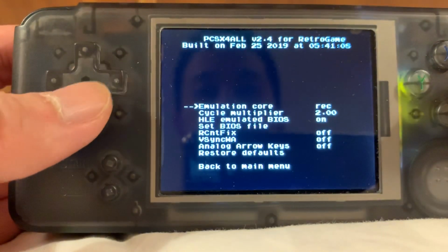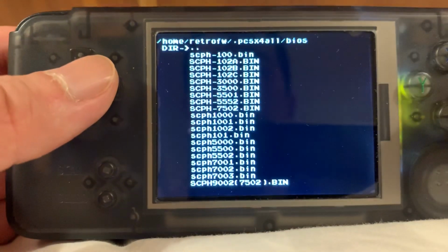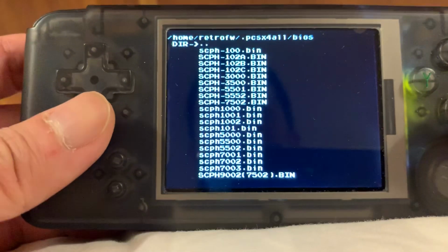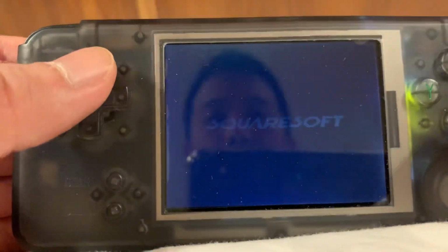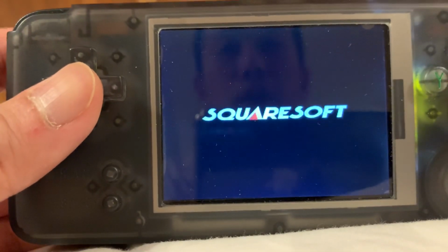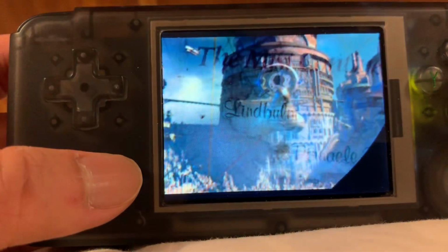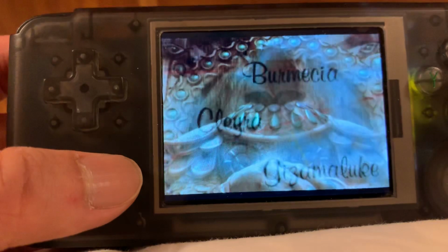We must set the core setting, the emulation core. Of course, we must set the BIOS file. I already put all the BIOS files I could find on the internet. But some games like Final Fantasy 9 run really well without any setting needed. But some other games you really must set it, and they don't run that well.